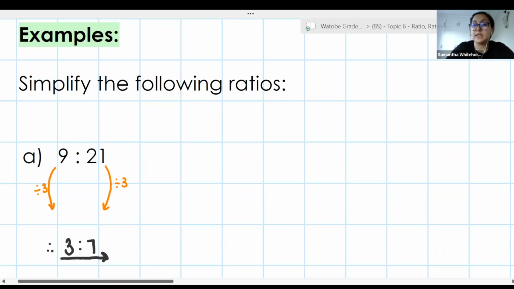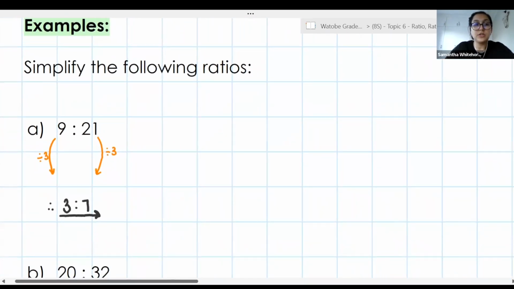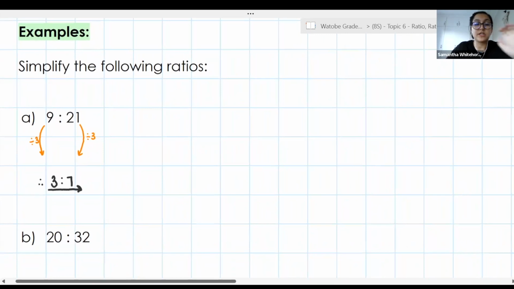And so all we're doing is finding essentially a common factor between our numbers, and we are simplifying like that. So I want you guys, because you're clearly on it tonight, to try question B for me. Put your answers in the chat, and let's see what we come up with to simplify the ratio of 20:32. Remember to fully simplify. If we don't fully simplify, we're not going to get full marks, and we don't want to lose marks for something silly like that.